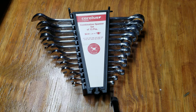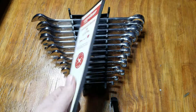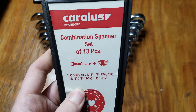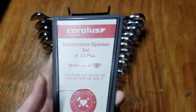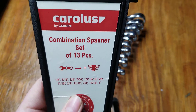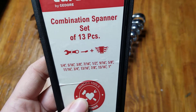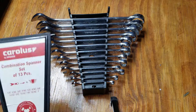How's it going YouTube. If you're like me, you don't use a lot of SAE stuff, so there's no need in paying a lot for a SAE wrench set. Here is a great deal — this is Gedore Carolus, or Gedore Red. This is a 13-piece set from a quarter inch to one inch, and most sets stop at three-quarters.